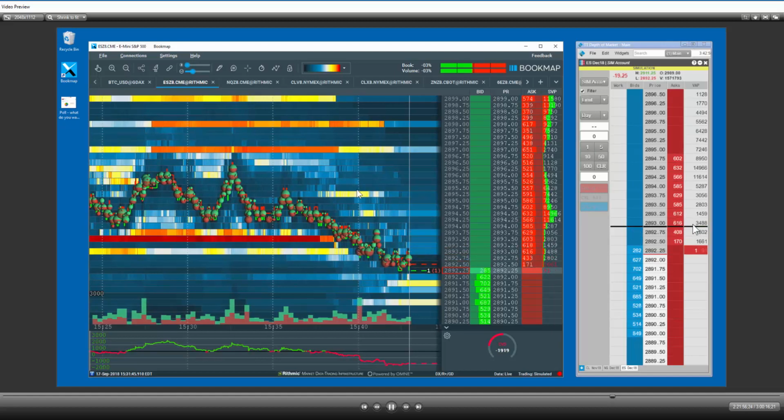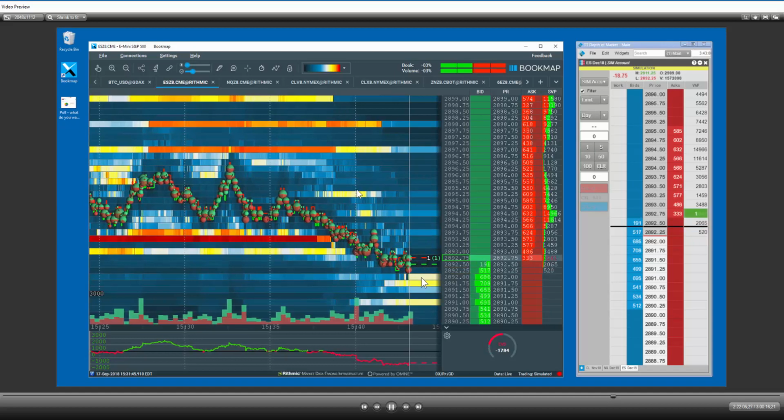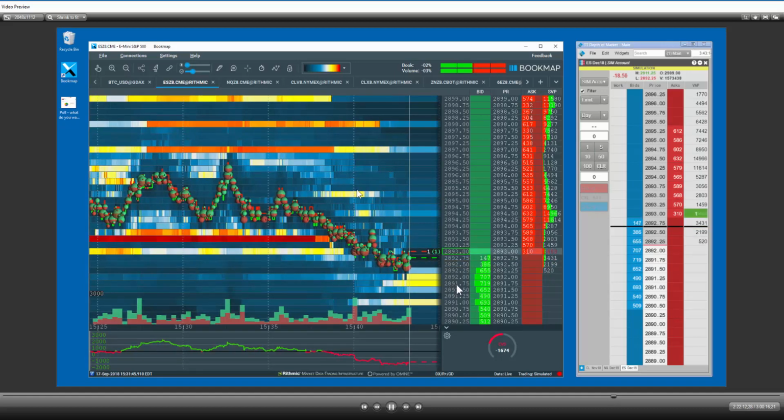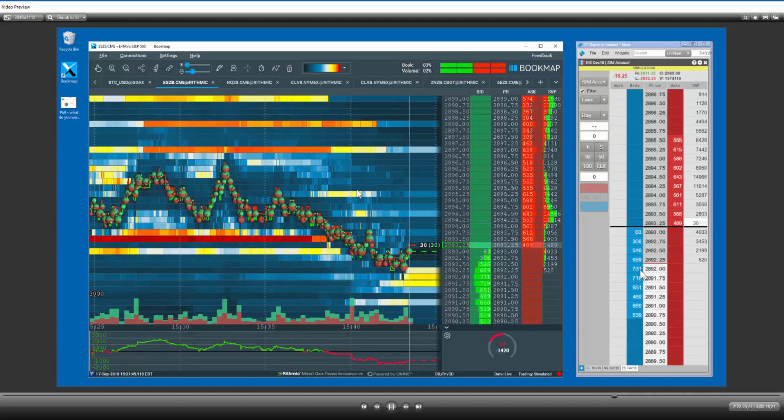Okay, we're starting to find some buyers. Okay, here they are hitting into this area here, starting to trade a bit more. Okay, now we have a complete shift here. Note the strength here on the bid at 91.75 and 92 now. Now they're starting to come in at 92.25. You can see it here in the price ladder with these numeric values.